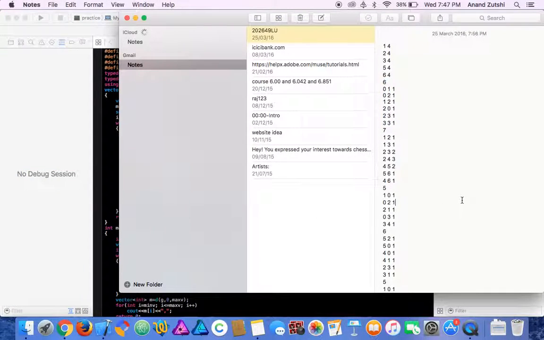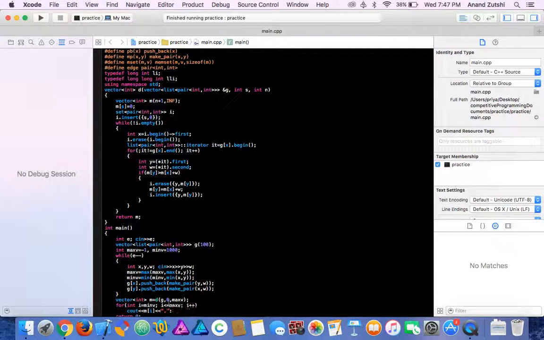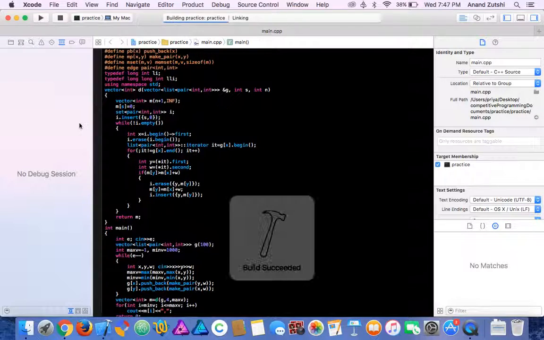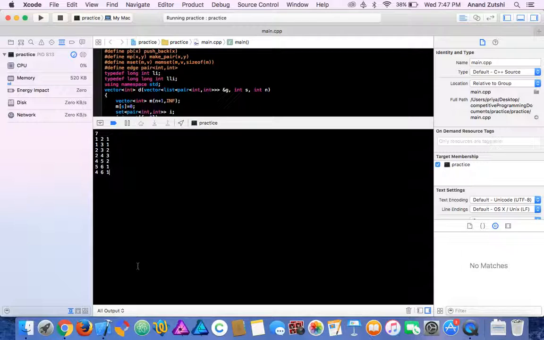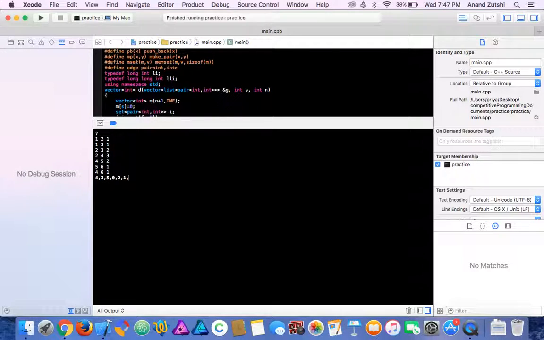Let's look at another one, this one, 7. See, there is no 0 vertex here, so I'll just start from 1. In this case let's take the source as 4 just for the sake of it. I'll find the distances from 4. See, so this is the code. Thank you.